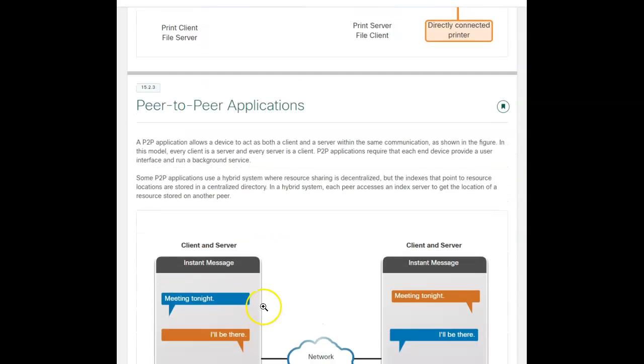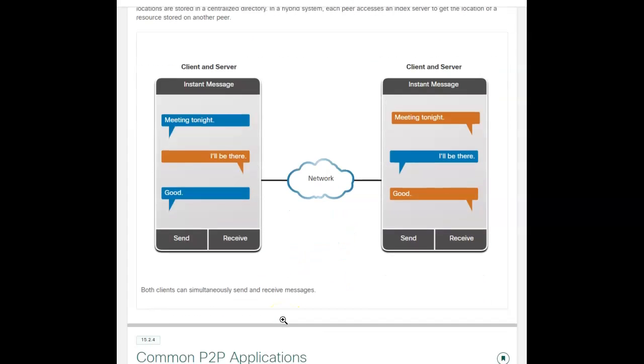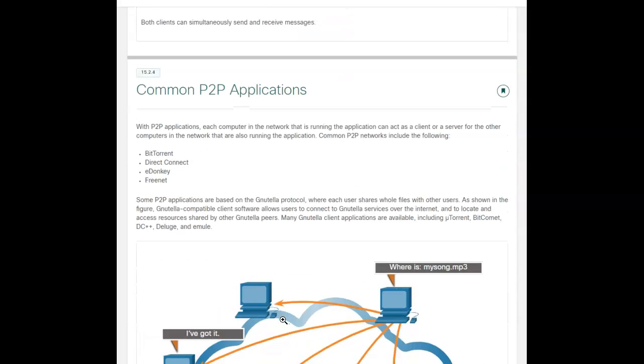Now, there are some basic applications on peer-to-peer. Oh, guess what? Texting, peer-to-peer. So basically what am I doing? I'm using the network to send, I'm not connecting to anything other than the phone number of the machine that I want to talk to. And both people can transmit and send applications.